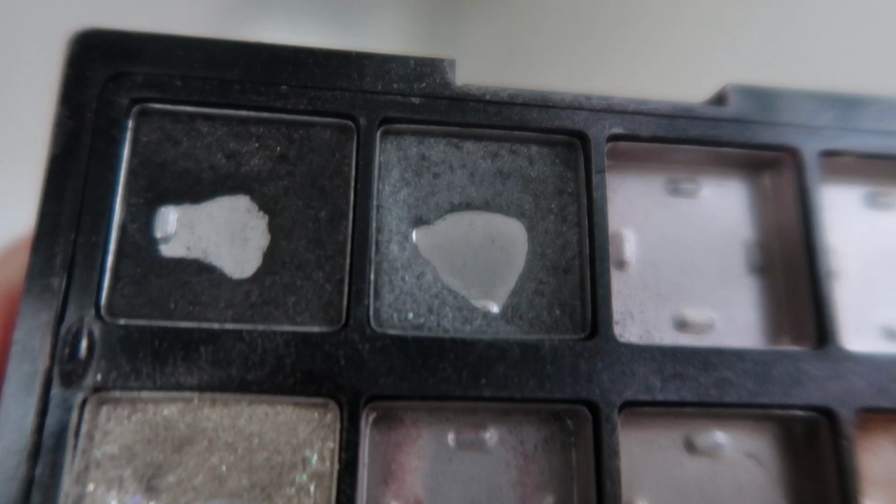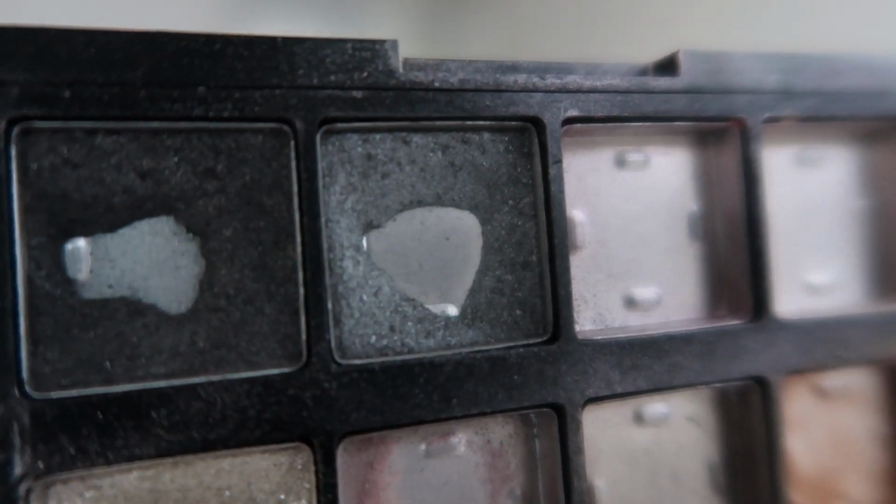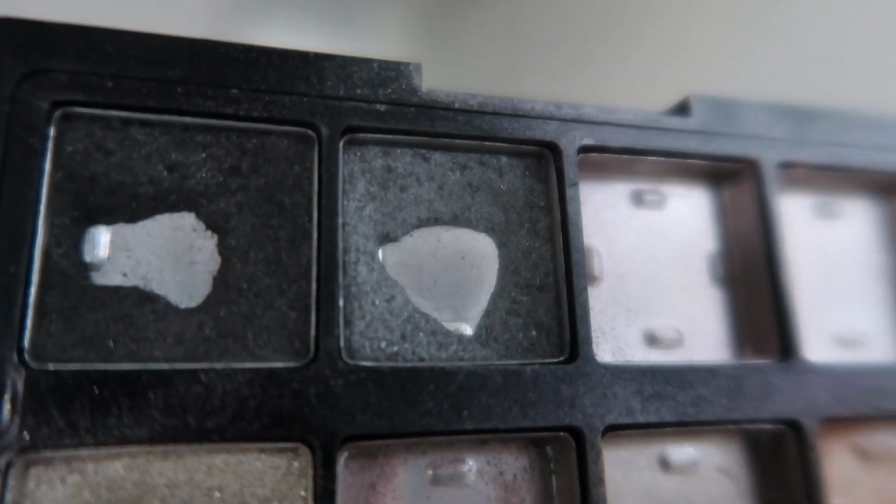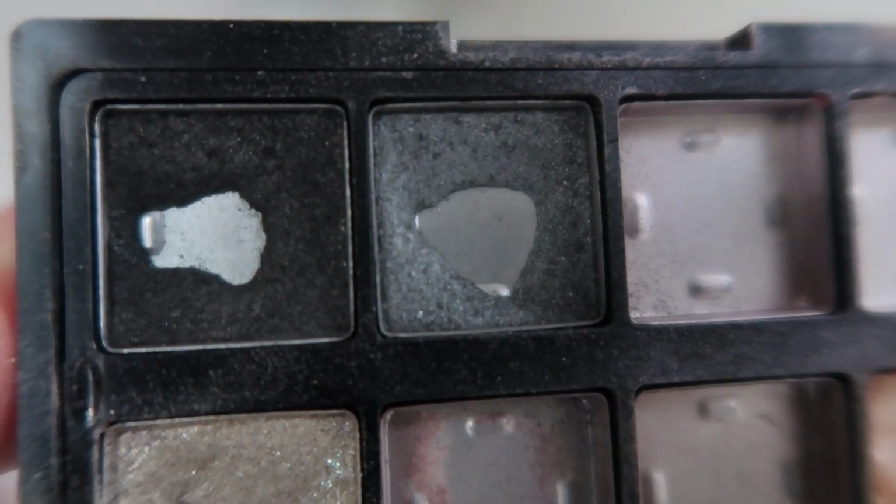But let's take a quick look at these colors individually. So I finished off the gold and the pink. So let's move on to the blue. I had some pan on there last time, and my goal was to try and hit side pan. And as you can see, I did not do that, but I feel like I've been swirling my brush around a little bit more instead of focusing on one specific side. So the pan has grown more all around, but I am starting to see a little bit of side pan on the top or bottom part, depending on which direction you hold this. So I do feel like I can hit side pan on that one by next time.